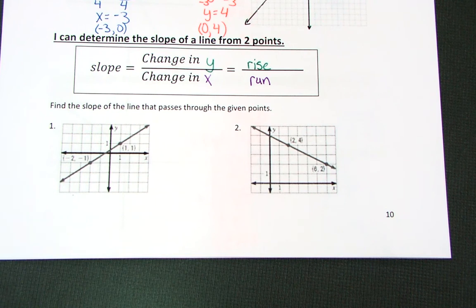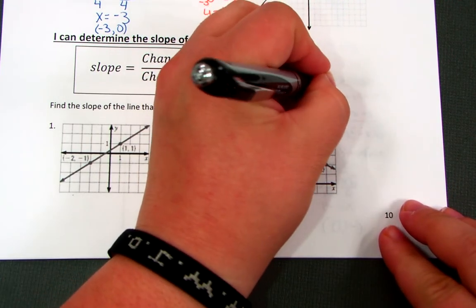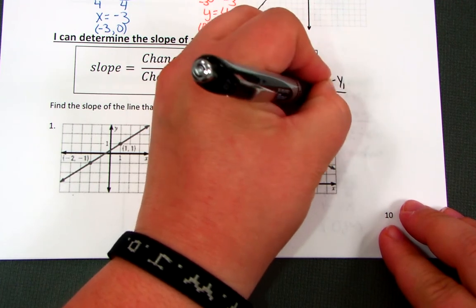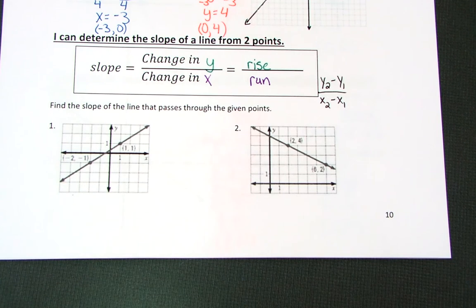I will write it down for you, but I don't typically use the slope formula because, number one, I see students all the time that mess up their signs with the slope formula. And number two, it's one more thing that you have to remember because I don't give it to you. So I use a little bit of a different way to do slope, but let's practice with a graph first.